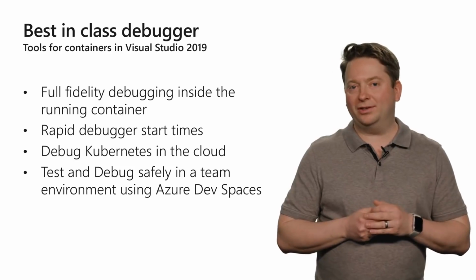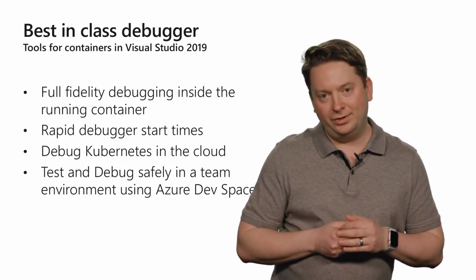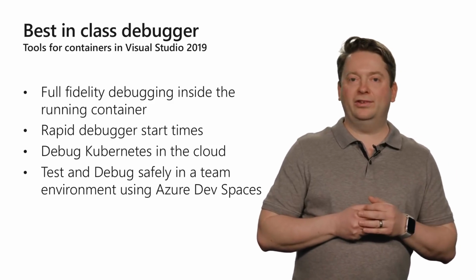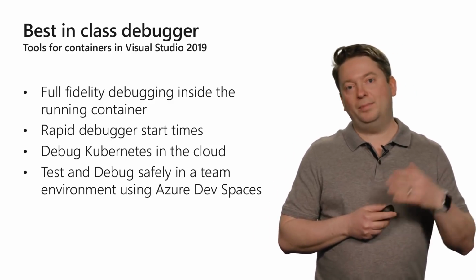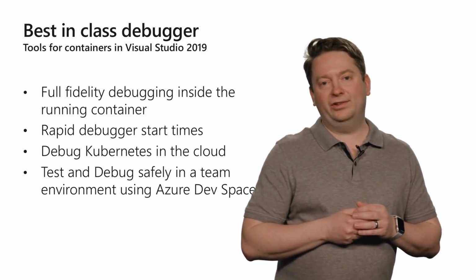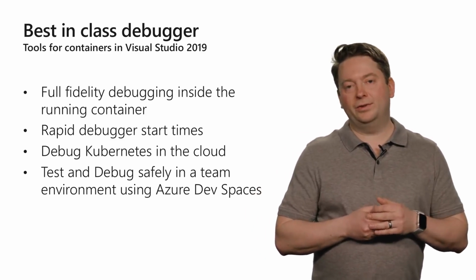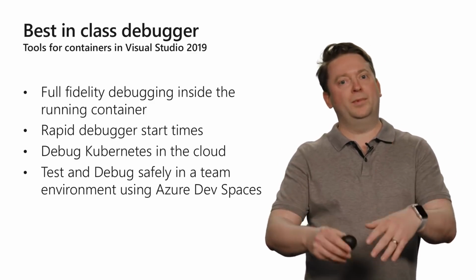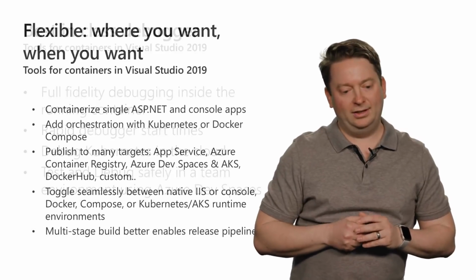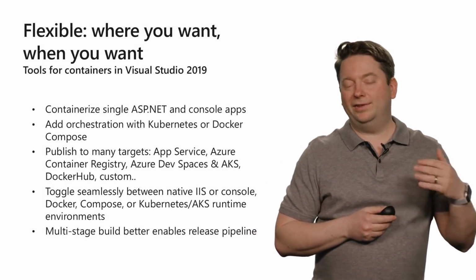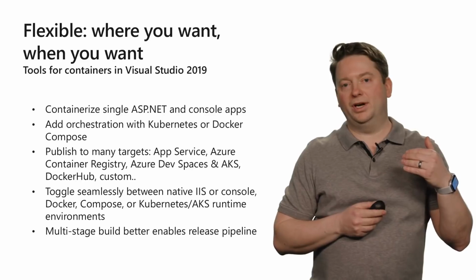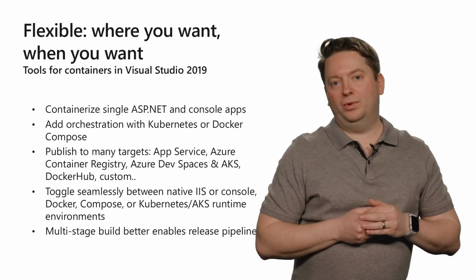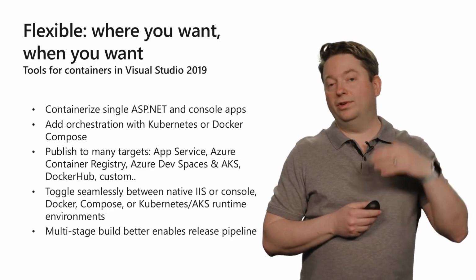Also, of course, you would expect the best-in-class debugger from Visual Studio. We saw that work seamlessly inside of containers. Another notable thing is you can easily even debug Kubernetes up in the cloud using Azure Dev Spaces. And it has that additional benefit of you get isolation while testing and debugging in the cloud with your own services amongst the fleet of other services. Last, we really worked on that flexibility so that you can debug and run straight to the metal using IIS Express or inside of a Docker container or inside of Kubernetes.